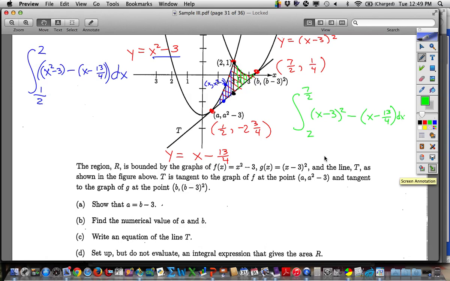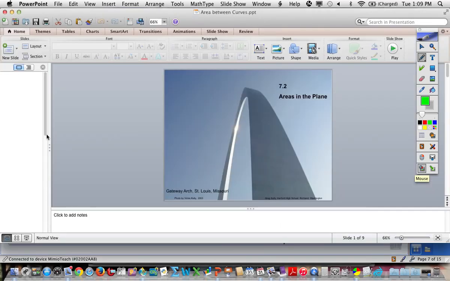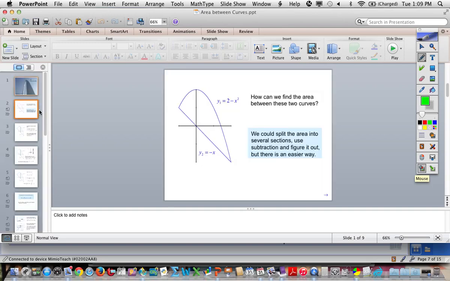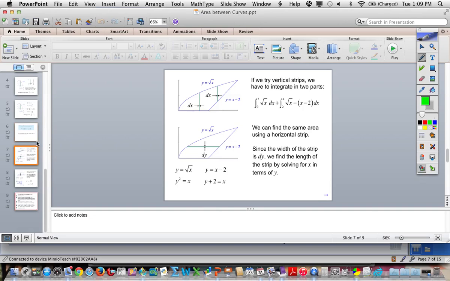All right? Now we should practice one, I think, with a horizontal strip situation. So let's take a look at one. I've got one here on a PowerPoint, except I hate to do the whole PowerPoint right now because then my video goes away. My video quits. So let's go through here. Okay, here would be one right here. Let's take a look at this scenario.